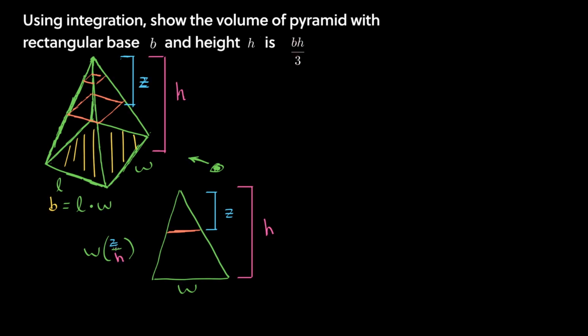And maybe if this isn't feeling too good to you, you could just vary Z and see what happens. If Z is 0, we're going to be at the vertex here, and we're not going to have a length. So plugging in a 0 for Z, you're going to get 0. That's what we expect. And similarly, if you were to have Z vary all the way down to H, you would have H over H, which is W. And that's exactly what we have right here. So hopefully that starts to feel a little better for you.